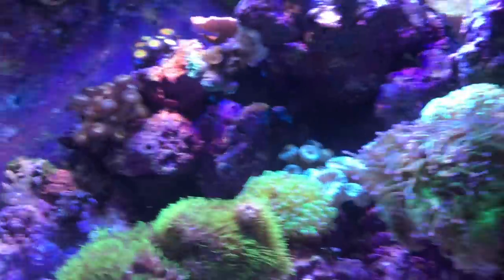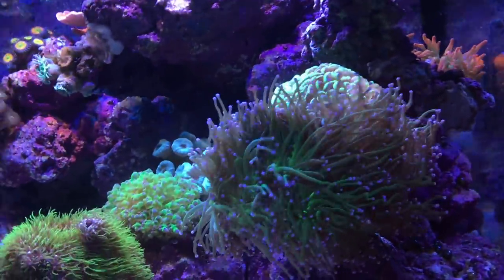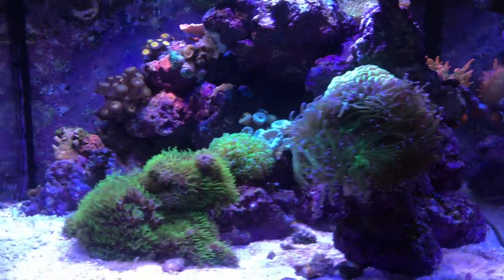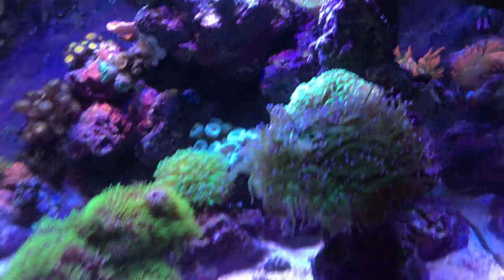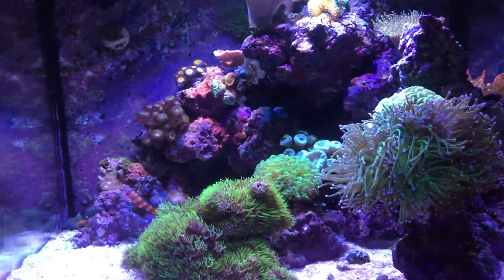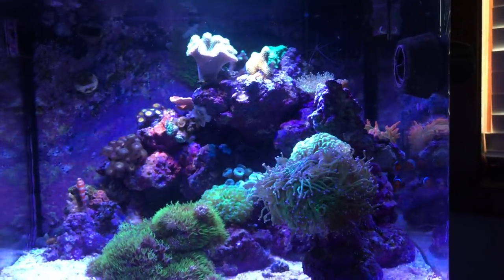Let's go over here and take a look at the BioCube. It's also been doing fairly good — I've been seeing quite a bit of bounce back. I know in some of my last videos I talked about problems I've been having with it. I'm getting the parameters back in check. I was able to get out the strawberry crab and the pistol shrimp, one of which was the culprit of killing all my decorative shrimp. I had to take this whole thing apart and put it back together. I'm not quite happy with how it turned out — I couldn't get the scape exactly how I had it before, but I got it as close as I could and I'm just going to leave it at this point.